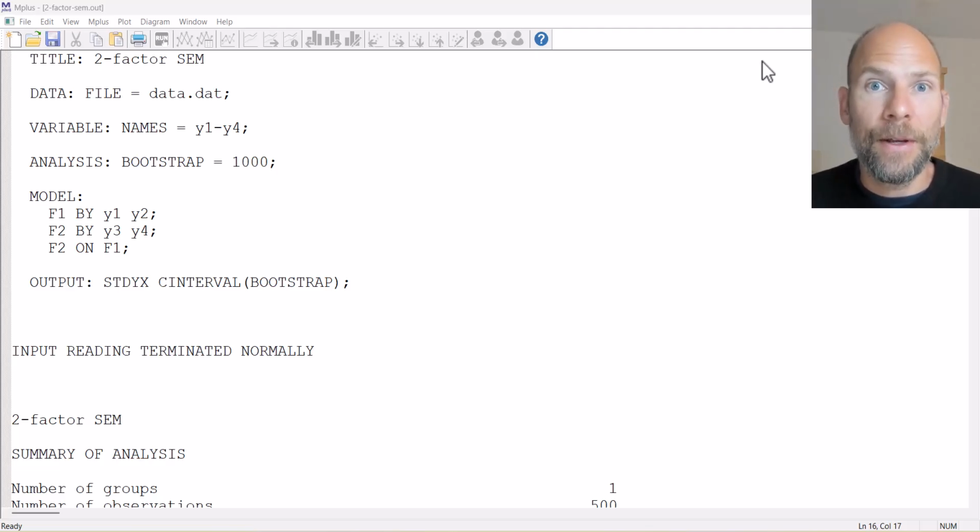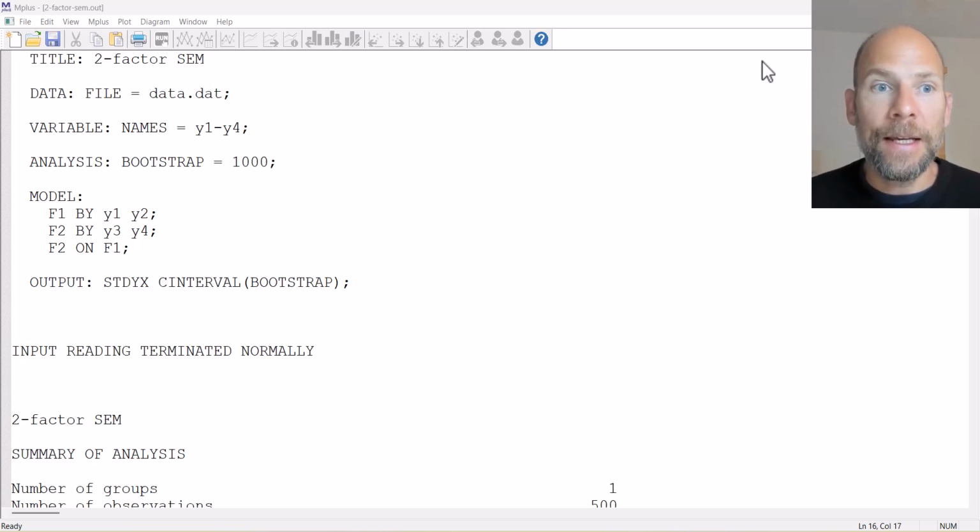So let's get started. First of all, when would you use bootstrapping at all? One application is when you have a confirmatory factor analysis or a structural equation model and you're interested in obtaining robust standard errors. One way to get robust standard errors, for example, because of non-normally distributed data, is to run bootstrapping and so get your standard errors and potentially also your confidence intervals by bootstrapping rather than relying on, for example, asymptotic maximum likelihood standard errors. Here I'm going to show you how to do that for a two-factor structural equation model, and then you can transfer that to more complex models as well.